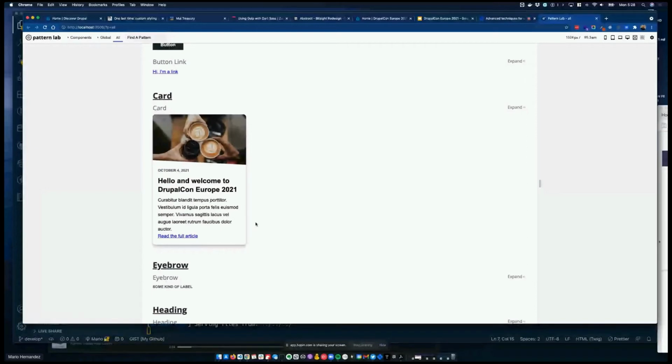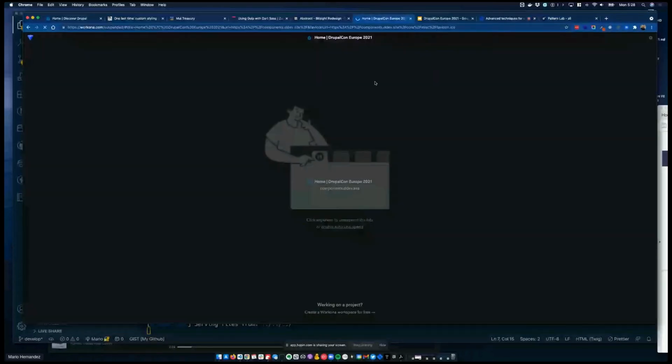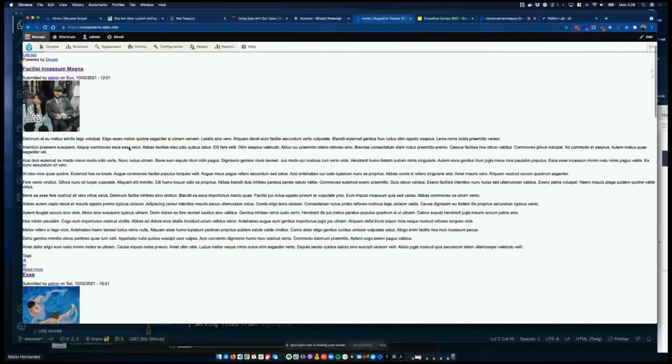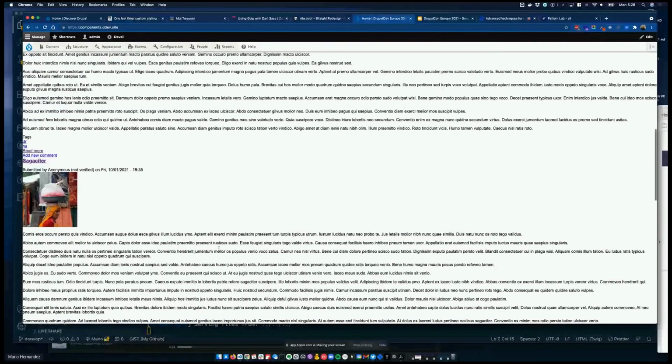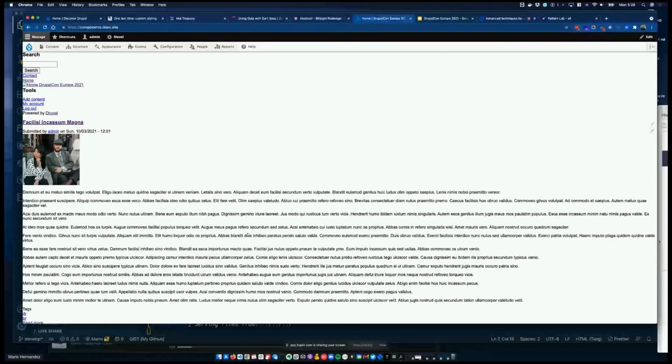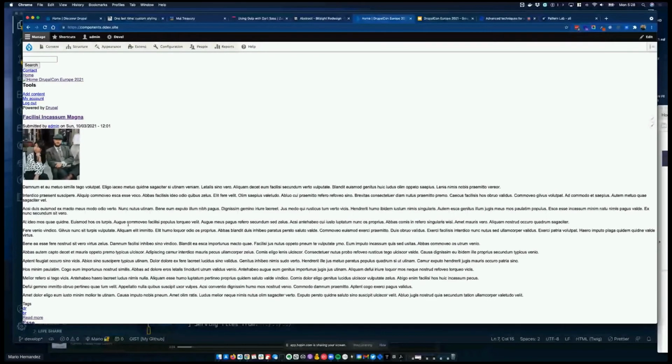So now that I have this build, how do I make it go? And if I look at my Drupal site here, I have a bunch of articles that I created already. This is a vanilla Drupal 9 site. So what I would like is for each article to be represented as a card. So I'm going to use the teaser view mode just to make things simple. I was going to create a different view mode, but I'm just going to use the teaser view mode for the article content type, which is what I have here. These are a bunch of articles.